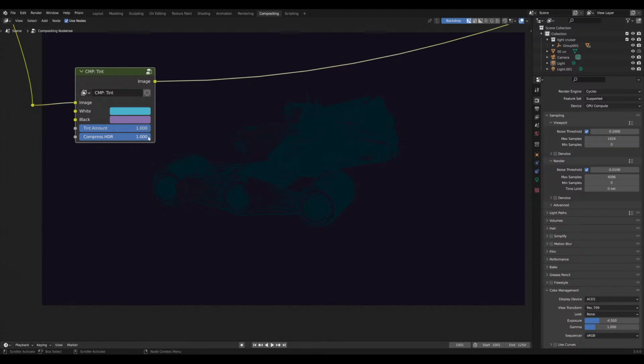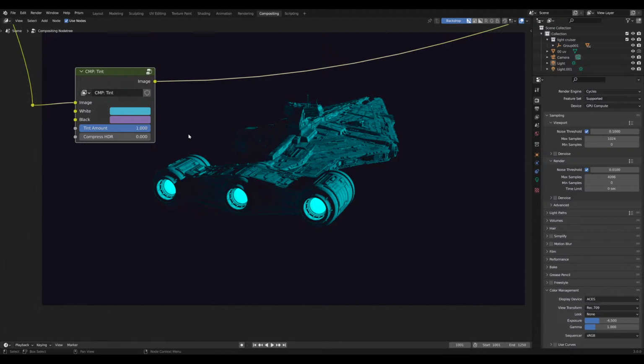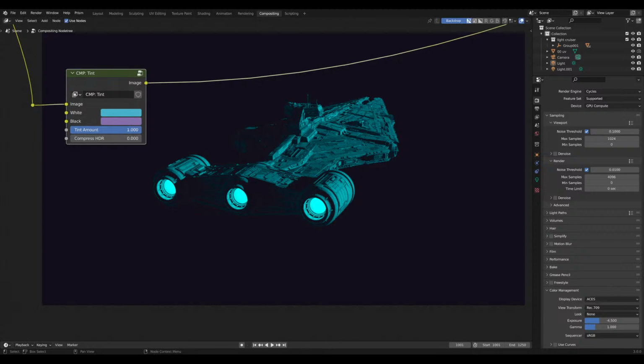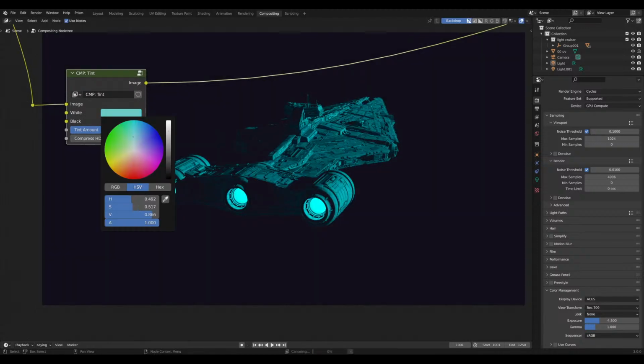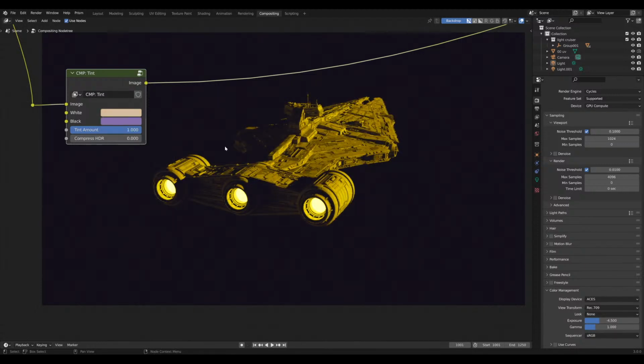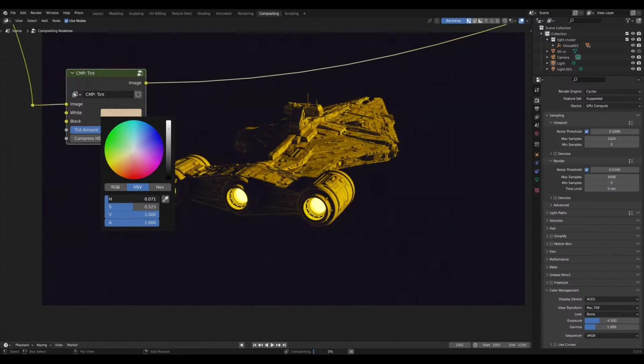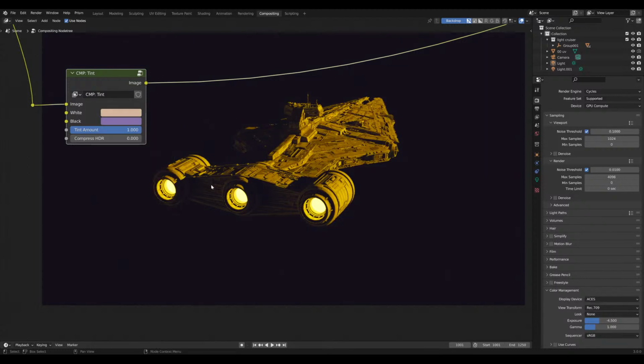If we compress the HDR and limit it to 0 to 1, you see it gets super dark and flat. It behaves a little weird in this scene, but you can still see we're getting some of the effect. What we can do is create a nice color correction look by giving some yellow, or more of an orange color, to the highlights.